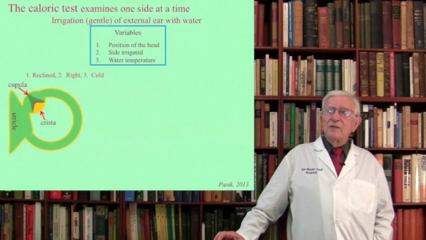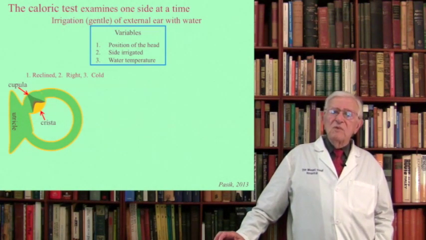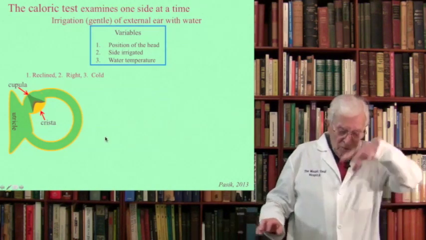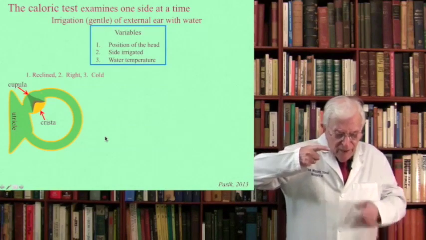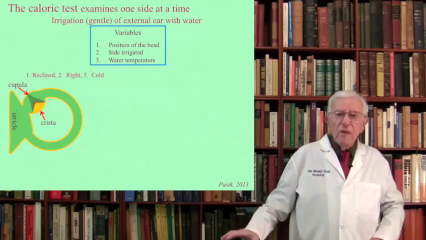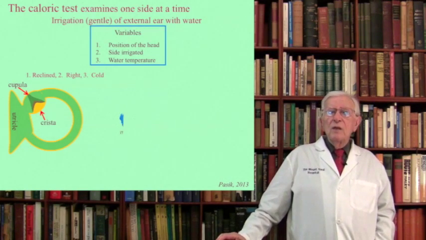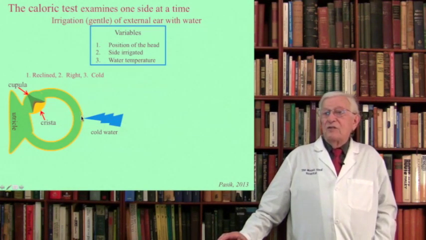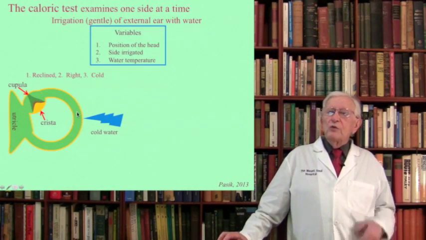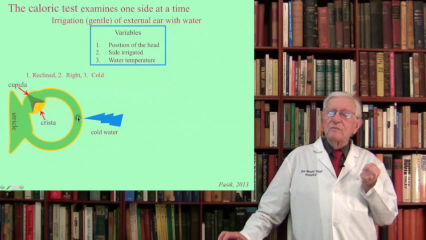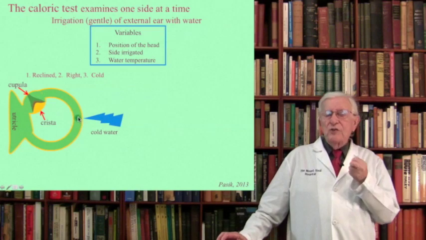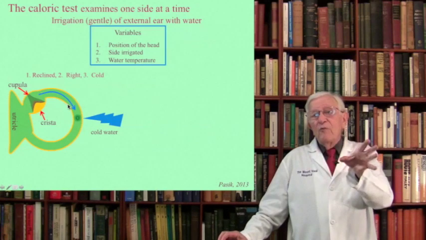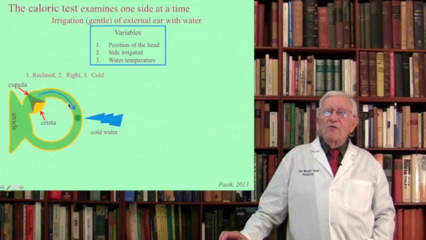So you have your right semicircular canal, with all the components, the same as we discussed before, and you see it from the top, with the cupula anteriorly. And now you squirt cold water. What's going to happen? The endolymph in this general area that receives this cold stimulus is going to become denser and contract. And by that function it establishes convection currents so that the endolymph will pull the cupula away from the utricle.